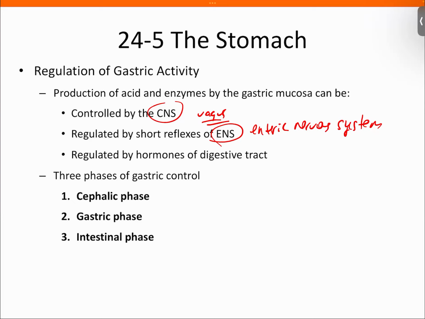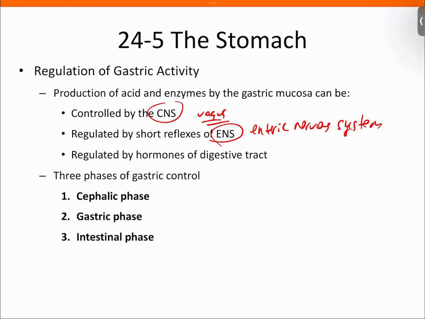So there's so much going on, so much control and regulation that needs to happen, that the parasympathetic system basically says, listen, enteric nervous system, why don't you just run with the digestive stuff? I'm going to turn all that over. I'm going to give you the autonomy to do what you need to do and the authority to make the decisions you need to make. So you just run everything digestive. It's all on you. I am delegating it all to you. I'm going to worry about the respiratory system and the cardiovascular system and the urinary system. You completely take over the digestive system. And that's what we refer to as the enteric nervous system. It's kind of like an entirely delegated branch of the parasympathetic system.